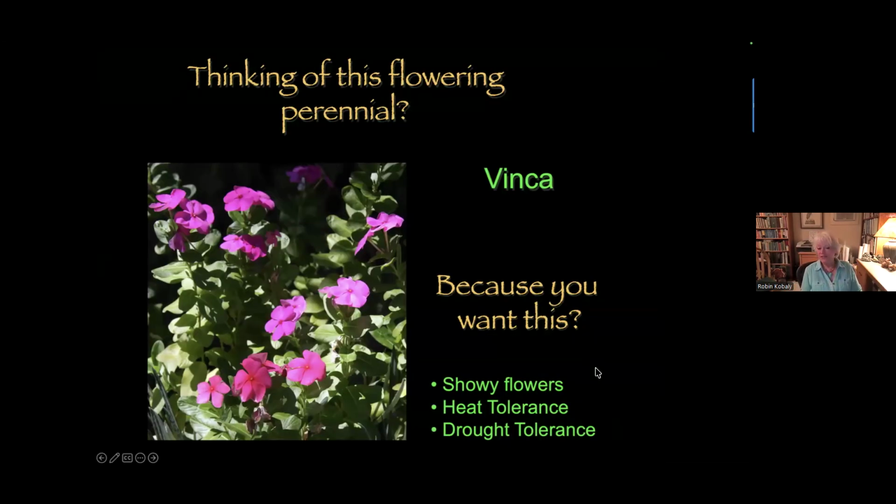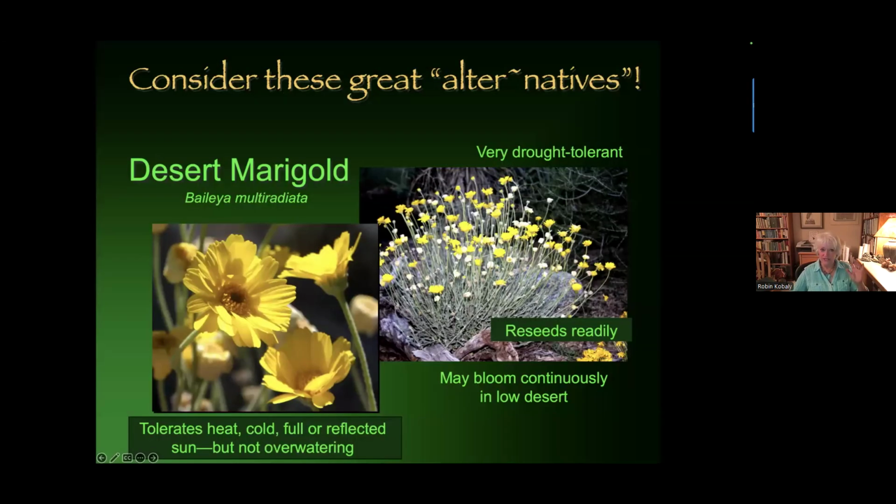So what if you're thinking you just want some flowers? You're thinking of vinca because they bloom so long. Well, they're pretty, and I admit I have some vincas in some flower boxes right outside our windows, but everybody in my yard, you have to be native to be in the ground. And so what if I wanted those same kind of flowers but in the ground? Here's some options for showy flowers that are very heat tolerant and have a high drought tolerance.